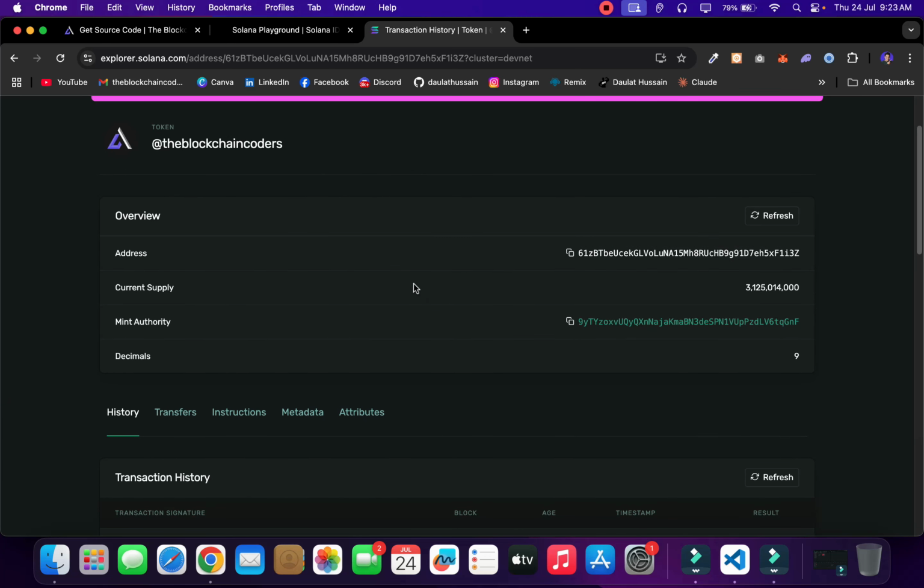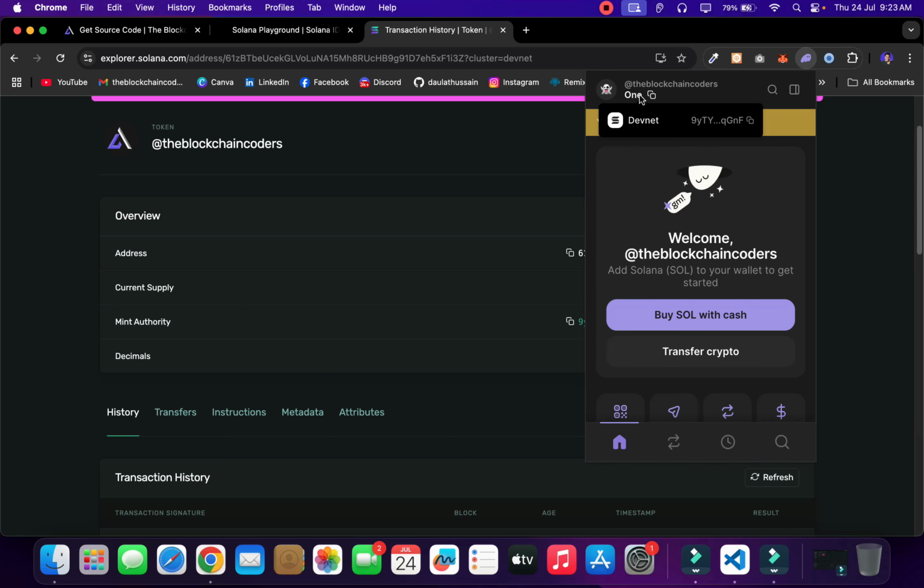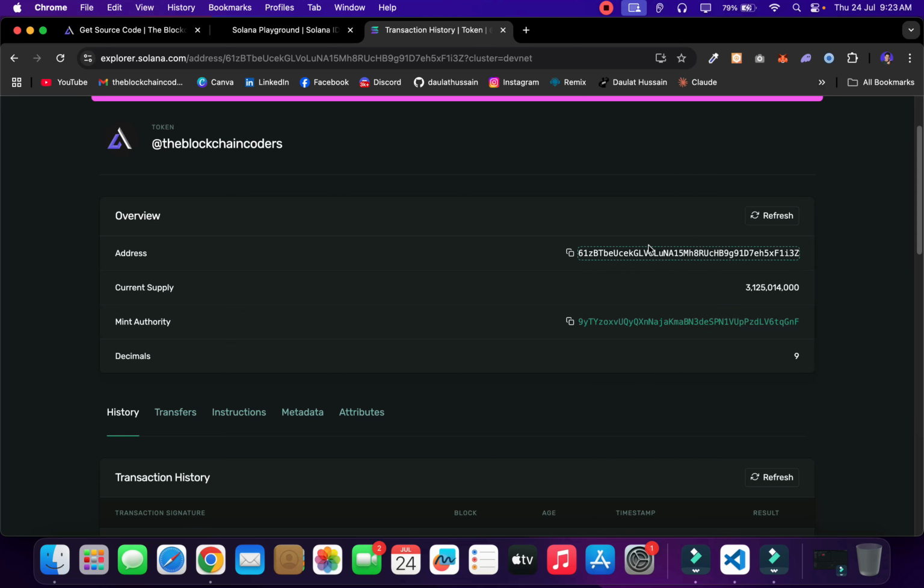So here you will find the details about the token. This is the token address and this is the creator, which is the same account, GNF, and you will find that I have the same account, GNF. So that's what I'm using. I hope this is how you can explore your token detail, and that's what I have provided. Now I'm going to come back here.